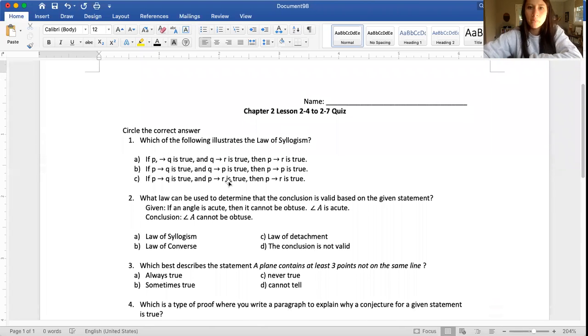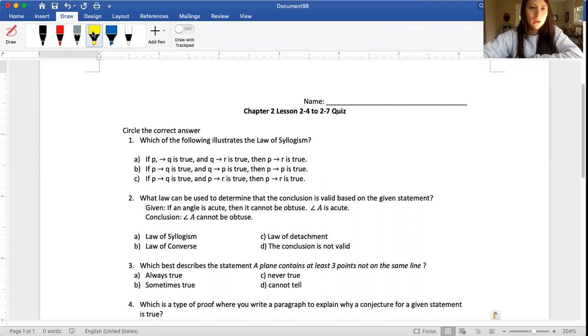So I actually have a typo. I had a few typos, as you noticed, but number one here, I didn't count it against you because I had a typo where I wrote it as if P then Q is true, then P then R, which totally doesn't even make sense. But it should be: if P then Q and Q then R is true, then P then R is true. That would be the law of syllogism. So A is correct after you've changed the question a little bit. I didn't mark anybody off this one because everybody had different answers, because none of them are really quite accurate.